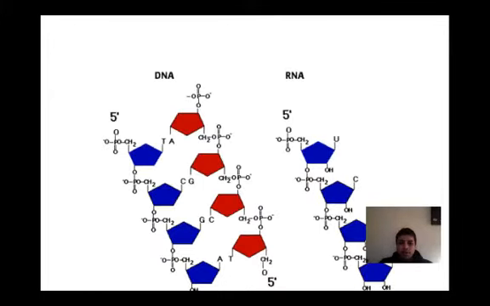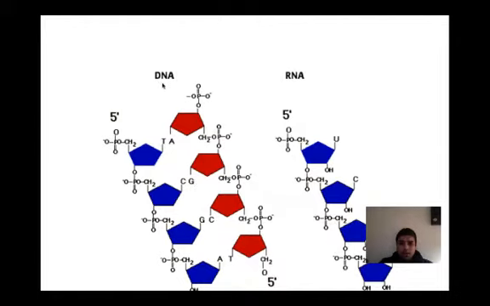So here I have DNA and I have RNA. Well, let's look at DNA real fast. It's got three basic parts to it. It's got a phosphate, which is designated over here, a sugar. It's got one of four bases. In this case, I've got T, which is thymine, and thymine always pairs with A or adenine. Also, I've got a C or cytosine, which pairs with G and guanine.